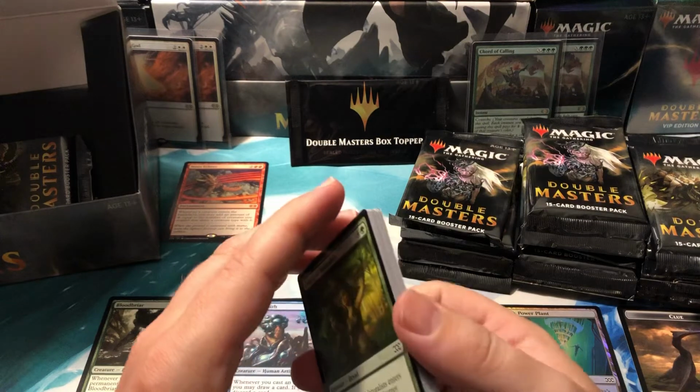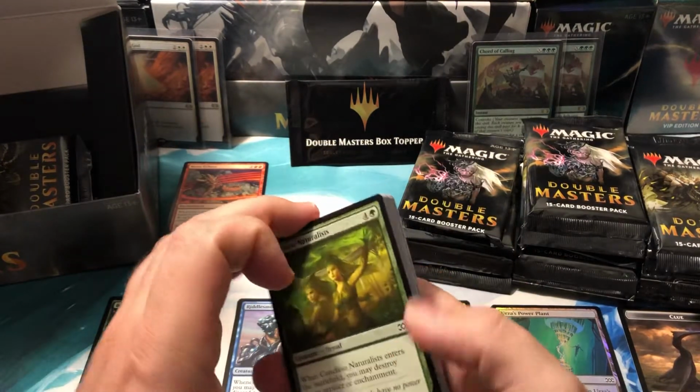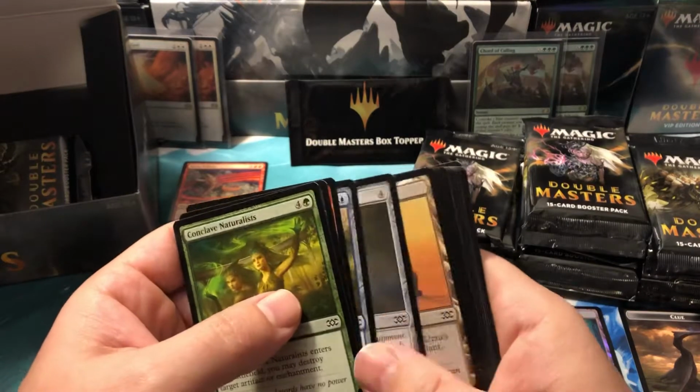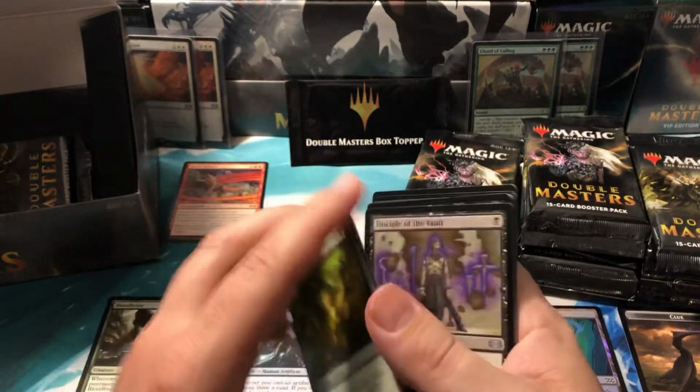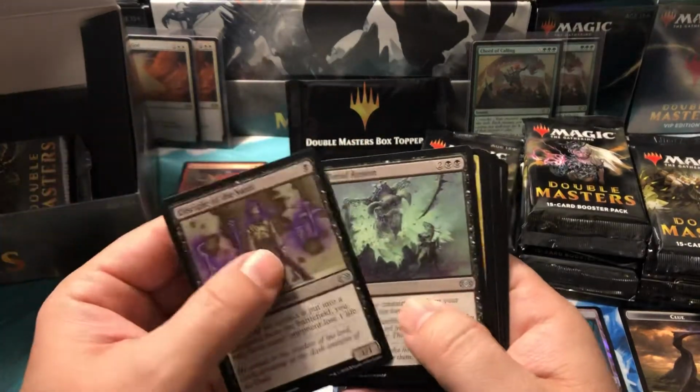If you guys haven't seen it, I did a, what is it, Time Spiral? Was it? No, Onslaught. Onslaught, I think, was the set that Mana Echoes was originally in. I did a tournament pack opening of that, and I actually pulled a fresh original Mana Echoes in there. That's something cool to check out if you get some time.